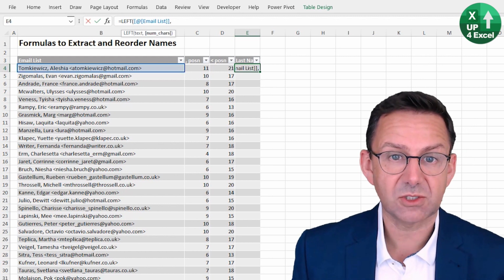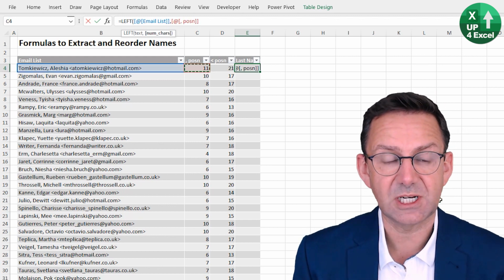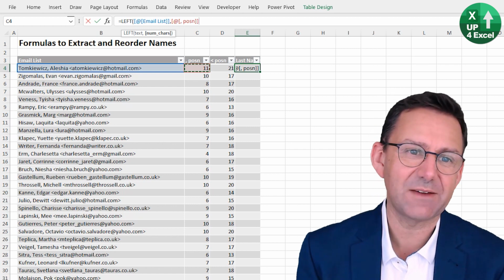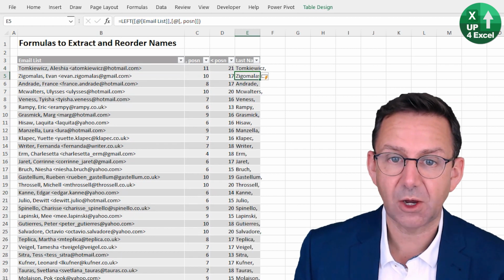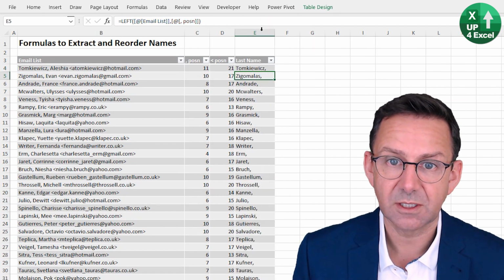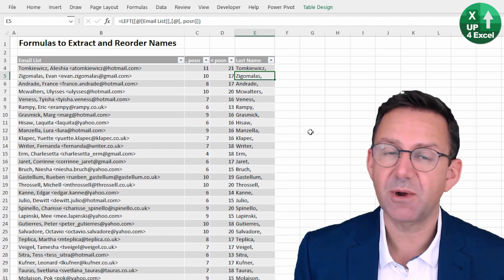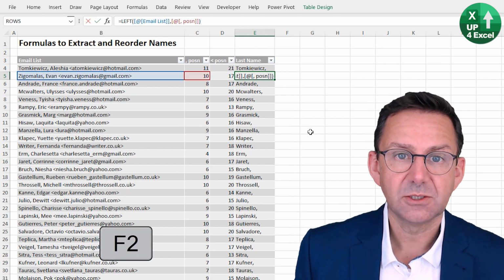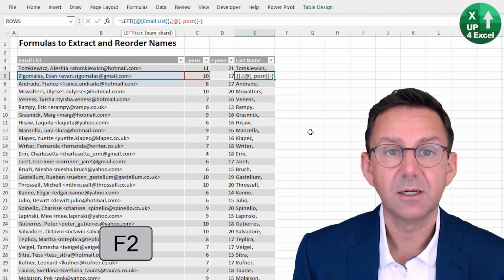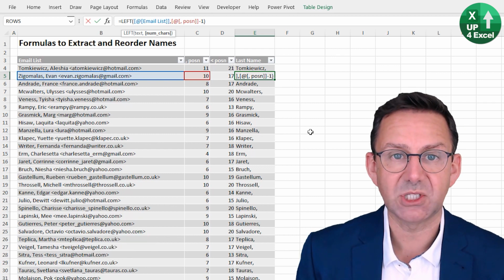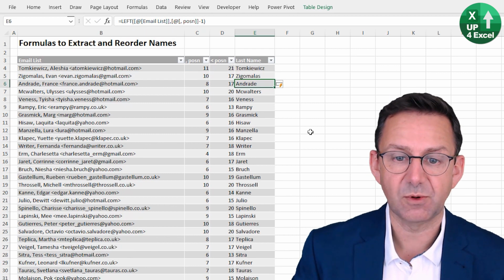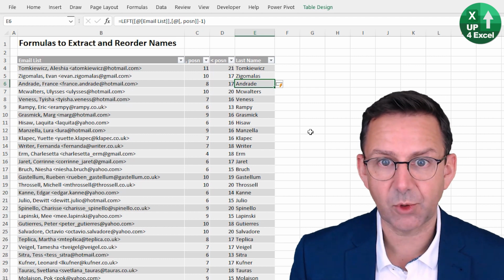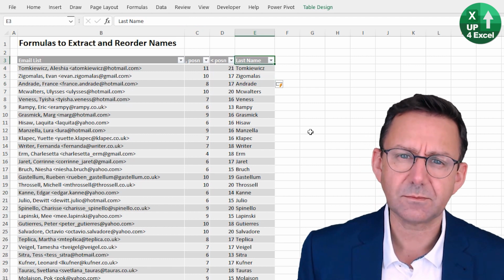How many characters do we want? Well, we want the first 11, but we don't actually want 11 because 11 is the comma. If I put that on, for example, you'll see it picks up the comma as well. We don't want the comma. So F2 to go back in. Let's take 1 off of that position number so that we remove that comma. Okay, so we've got our last name now.